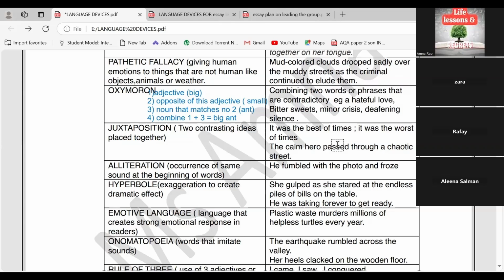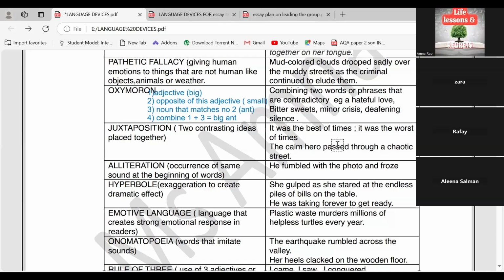Starting with our own opening, for example, I gave one example when we were doing the structure devices, that juxtaposition: maybe you are sitting inside your room, there's a storm coming outside, you can see the storm coming outside of the window, but inside there's a fireplace, you're sitting beside the crackling fire, maybe sipping a hot cup of coffee while gazing at the storm which is destroying or eating everything in its path. So what I'm doing is I'm placing two contrasting ideas in one sentence at one time. I'm describing the storm as well as myself, feeling so calm, maybe reading a book, taking coffee while there's an extremely contrasting setting out of the window.